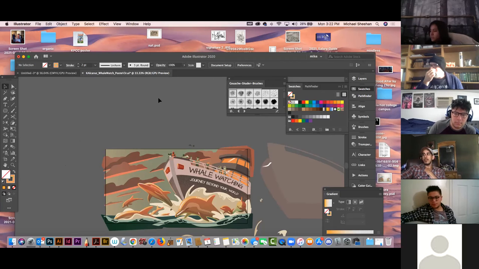What's the difference between the outline stroke and the create outlines? Is that the same thing? Create outlines is for type. For type, okay. Yeah. So if I have a word and I want to just turn it into a shape, you go to type, create outlines. Okay, cool. If you're doing a path, you go object, path, outline stroke. So that's for stroke. The other one's for type.